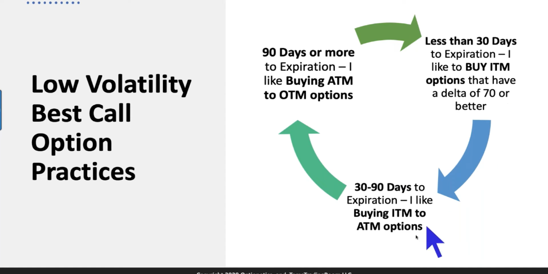Number two, if we're in the 30 to 60 day or the 30 to 90 day realm, then maybe in the money to at the money options might make sense because I have less time decay happening during that time frame. And if I'm at 90 days or more, then I have a lot of time on my side, so buying the at the money to even out of the money options might make more sense because I'm giving myself more time to be right. And remember, this is on low volatility. So you can imagine if you replace this with high volatility, this is going to change, and it's going to change into something like spreads, which we'll cover next week.